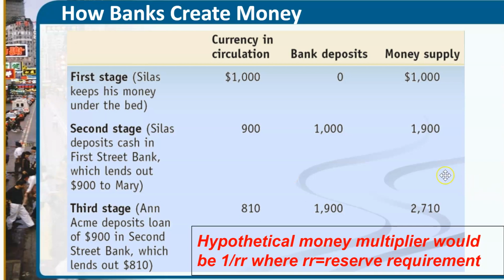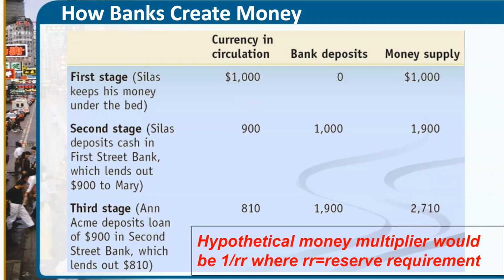So the number I want you to focus on in this graph is 2,710, because just in two scenarios, what we played out here was Silas's $1,000 that he had under his bed was only $1,000 in the money supply. But when he deposited it in the bank, and we see this start to play out, what we see is a money multiplier. It is basically creating additional money based on the $1,000 he had. And just in two scenarios played out here, we saw the loan to Mary and the loan to Anne. We've created $2,710 in the money supply from the $1,000 that he started with. Okay, and that's how money is created by banks through the Fed's reserve requirements.